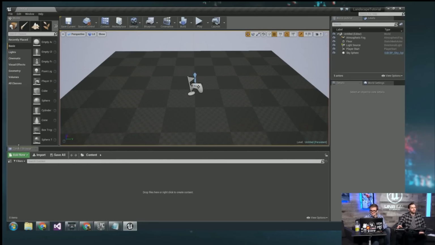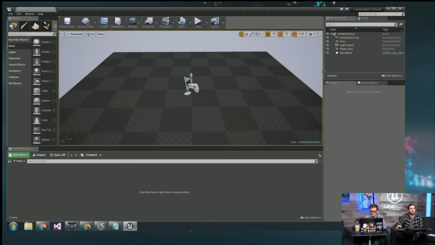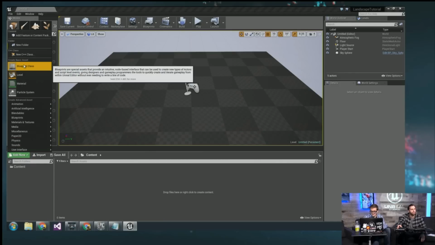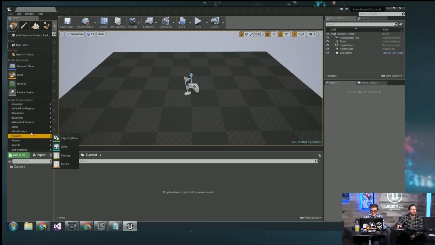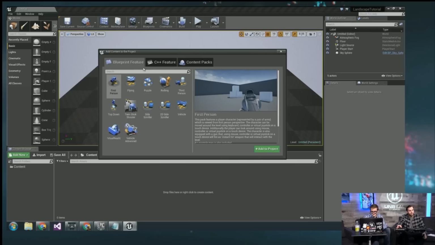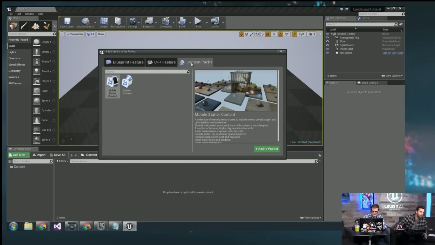After I do this little process, I'm going to pull the content browser off the screen, just for your viewing pleasure of having more screen space, so you can see things a little better. But here we go. I've created a new project. Here is a feature that was added not super long ago. If you go to Add New, a lot of people add blueprints, materials. You have your database, which you can search through, assets you can create. However, the very first option right at the top, Add Feature or Content Pack. When you click this, you can add any template feature, so anything from vehicle advanced to first person to third person. But if you click on this little tab right here, Content Packs, you can actually add the starter content straight to your project.